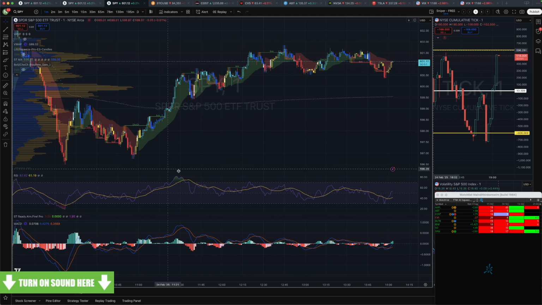The free version is basically I've copied this TradingView setup so that you should be able to open it and you should be able to see all of these components, I'm guessing, including the colored bars here and all that. So that's the free one.